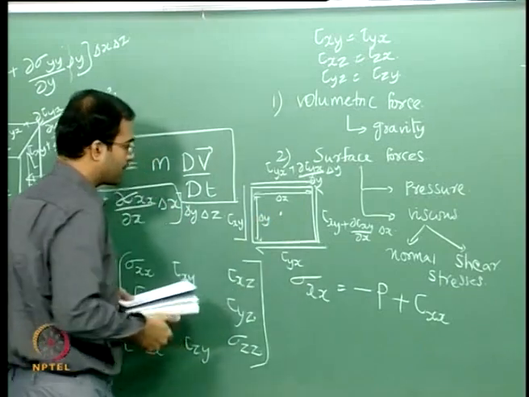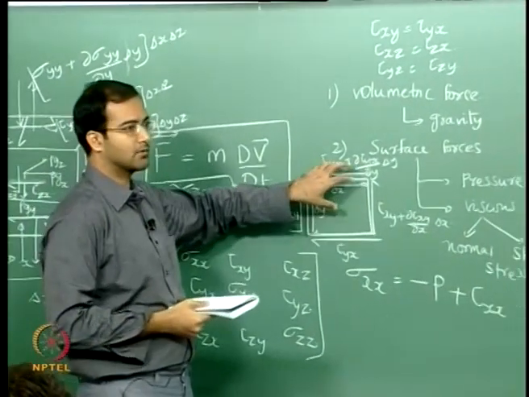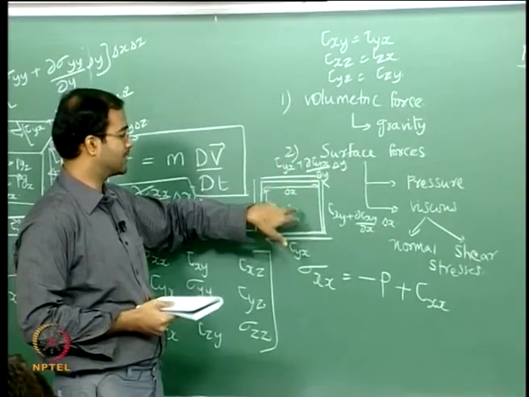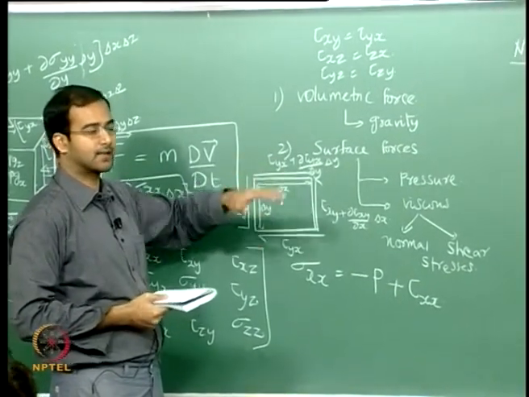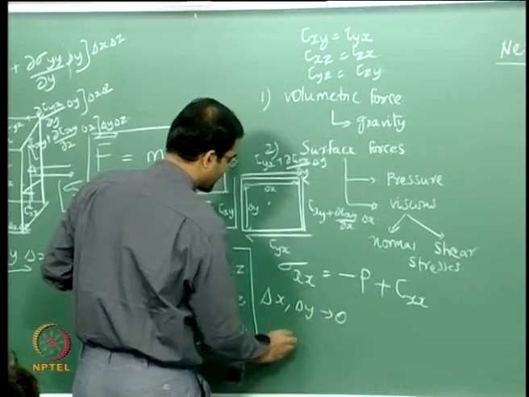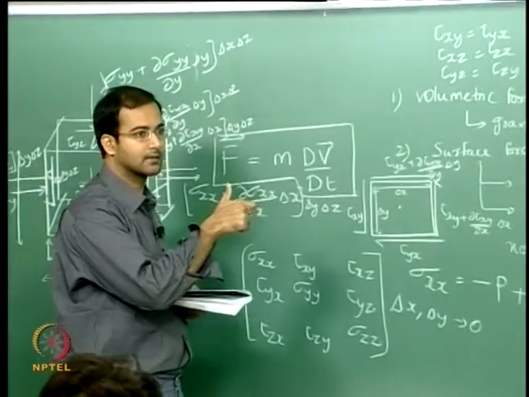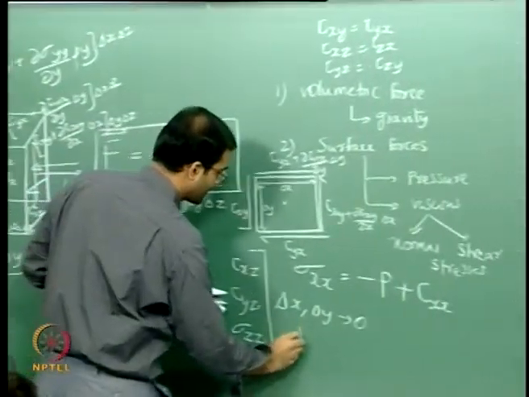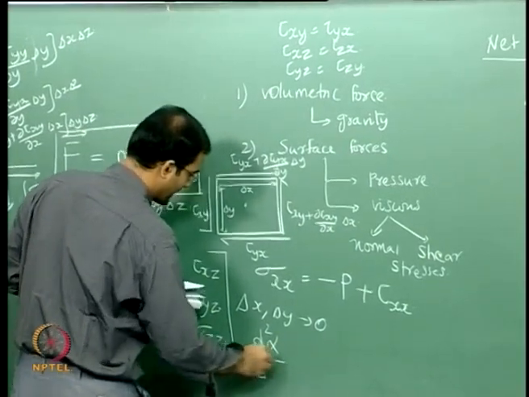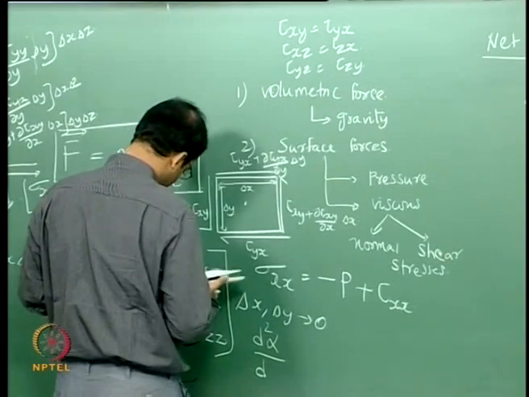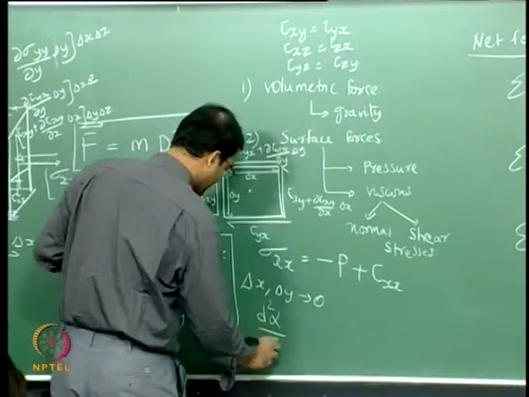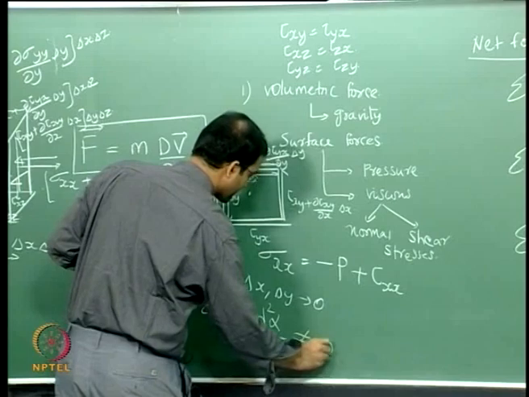Now if you want to make sure that there is no rotational movement on this control volume, that comes from the fact that if you reduce your delta x and delta y, as delta x and delta y go to 0, the angular acceleration that we are looking at should not go to infinity. Okay, so this is your angular displacement, and if you denote your angular acceleration as d square alpha by dt square, this should not go to infinity.